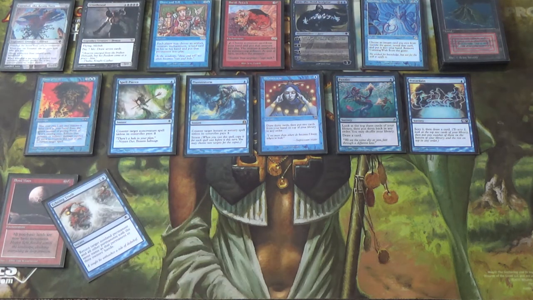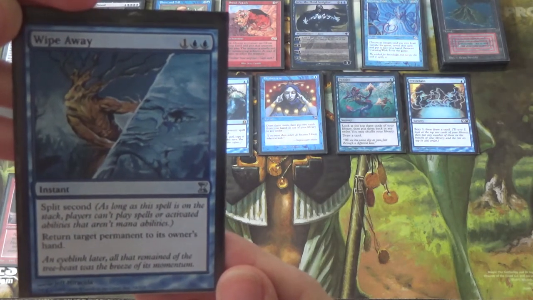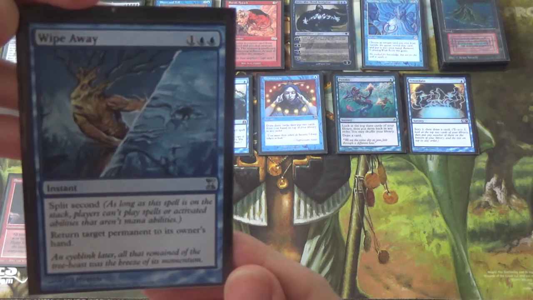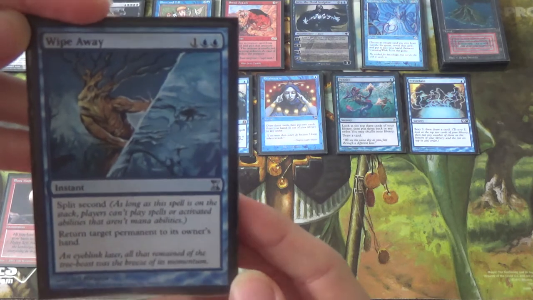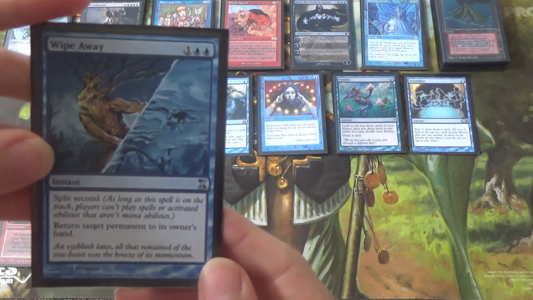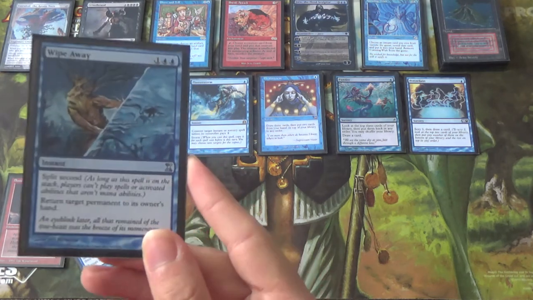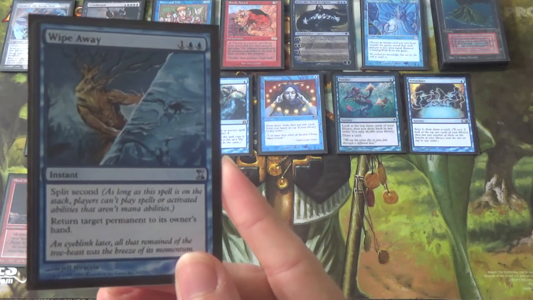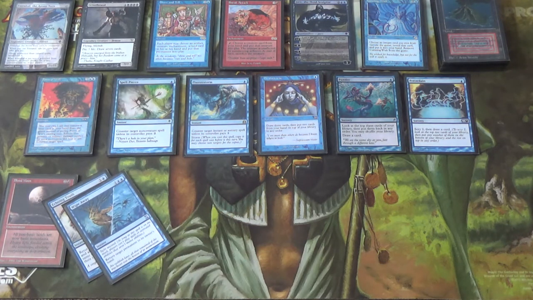We have a single copy of Wipe Away, which is uncounterable and deals with any permanent. Note it's target permanent, so we could get a land, and this matters for Karakas, because Karakas is a problem for this deck, or at least it can be. It is possible to get around Karakas with Sneak Attack if you can use the ability twice, but for Show and Tell, not so much, so Wipe Away is important to do that. At end of turn, return Karakas to their hand, go off, or something like that.